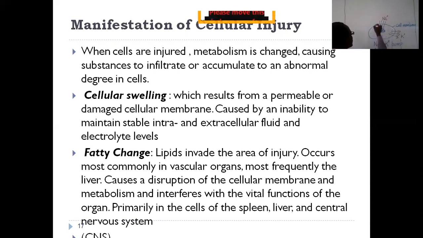The cell will swell because of too much water, and therefore it will end up bursting. Now that is one of the manifestations of cellular injury, and basically the reason is the inability to maintain a stable extracellular and intracellular fluid electrolyte balance. Now that is the physiology of what happens.